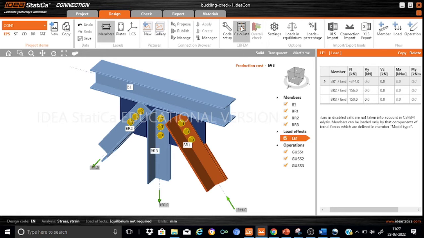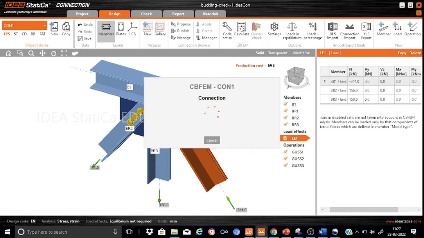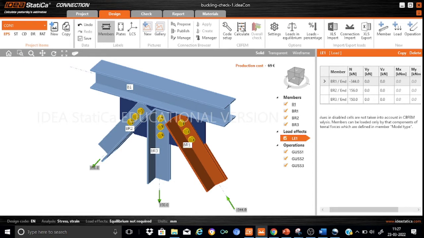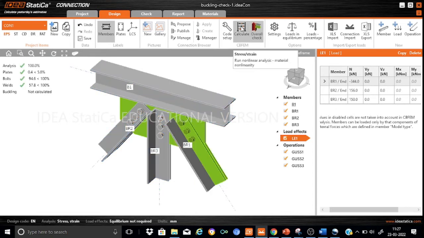As usual, we just press the calculate button for the model. So let us see the analysis results first. Before going to the buckling analysis, it is important that we ascertain the strength of the various components, and if required, the corresponding members are to be redesigned, and then only we should go for the buckling analysis.